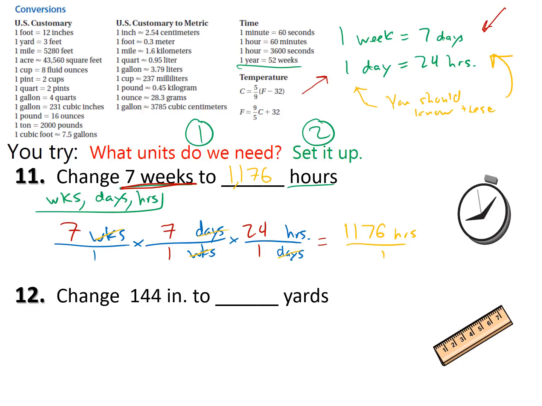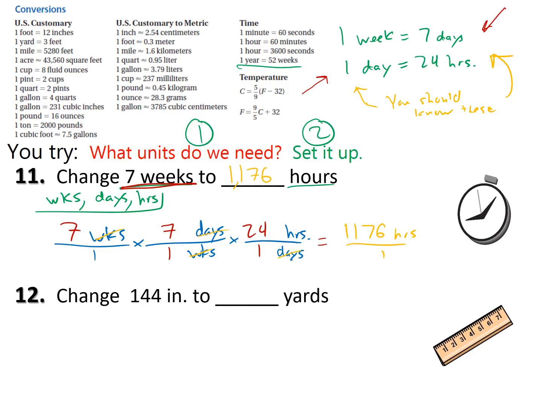All right, so that's number 11. Go ahead and pause the video and do number 12. I want you to try it start to finish, making sure that you recognize we're going from inches to yards. Inches is a small measurement and yards is a big measurement. So even though there's a ton of inches, there's going to be a lot fewer yards. Go ahead and pause the video, try number 12. Resume the video once you're ready to check your answers. You can skip to where the answer pops up, or you can watch the explanation.